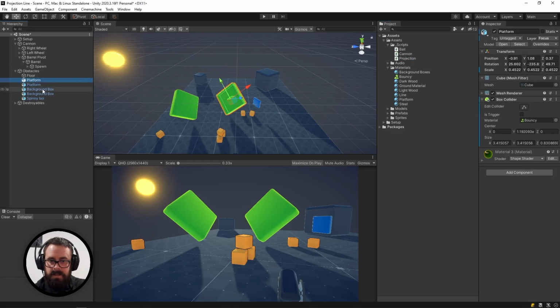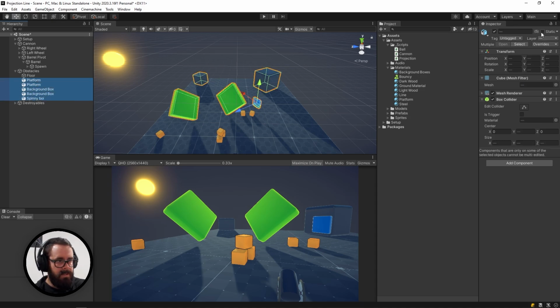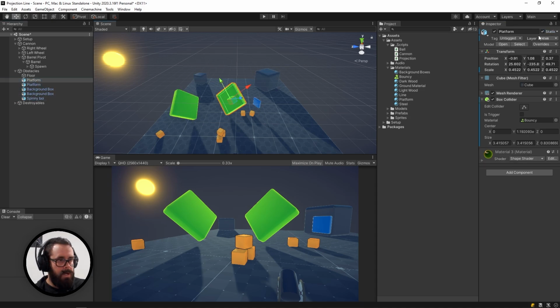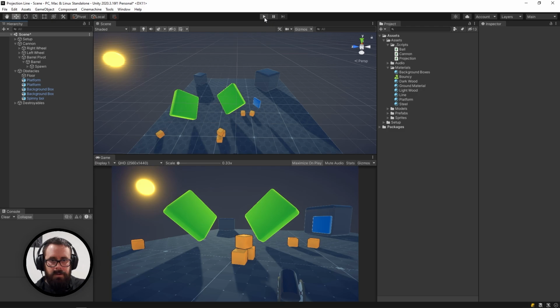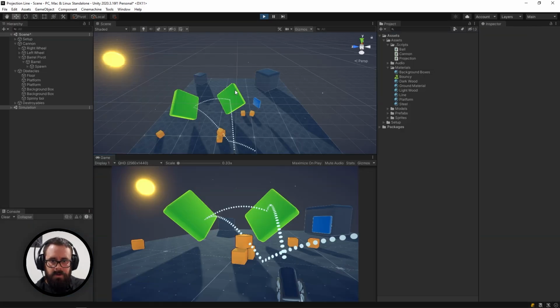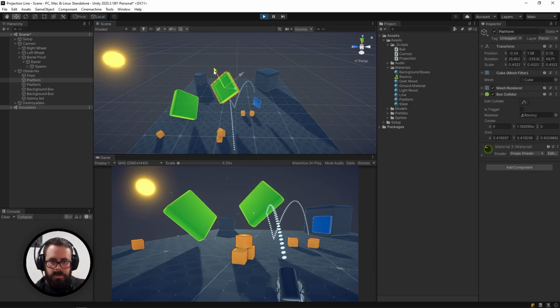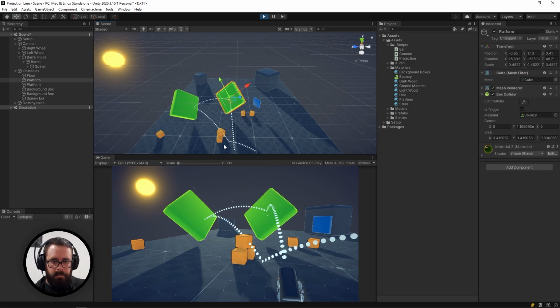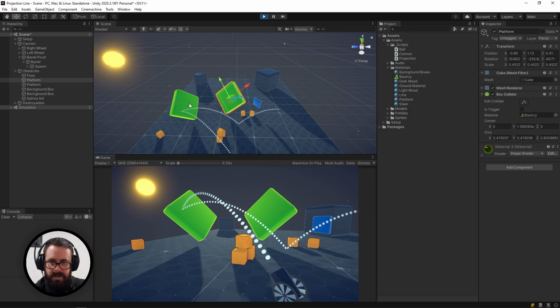Actually, we need to make some things static, so let's make these all static. And then let's just turn this one to non-static. So now if we press play, and we put that up there, if we actually move this one now, yep, there we go. But as all the other ones are static, if we move one of those, we can't because it's static. So that put a damper on that one. So there we go. Just a little extra tip just in case.